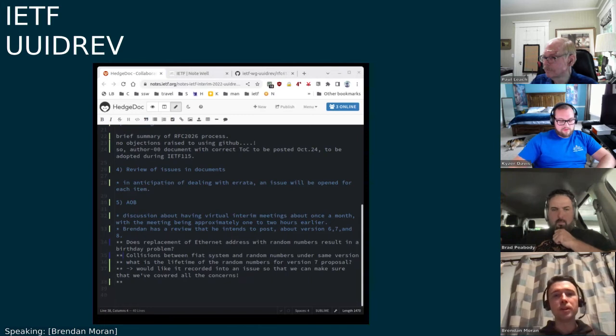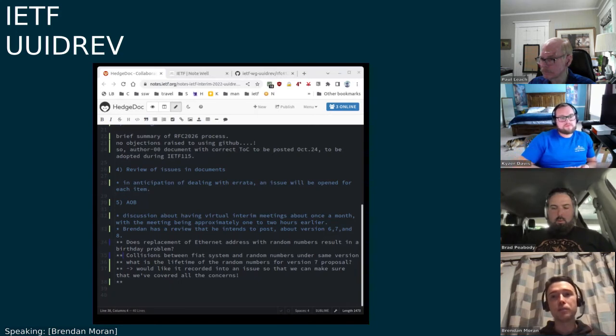My comments about the lifetime of UUID 6 random data also apply to UUID 7. From what I understood of the handling rollover section and the monotonicity section, it sounded to me like the random data was generated once per timestamp. And again, there's this question of, can you handle 74 bits of random data every millisecond? Do you have a random number generator that is capable of doing that? I guess that depends on whether you're using a PRNG or a TRNG. But bear in mind that many people, when they see this, will just use whatever is exposed by the OS. And if that means you're exhausting the random number generator in your processor, that becomes a problem.